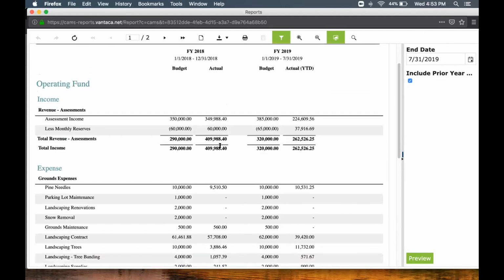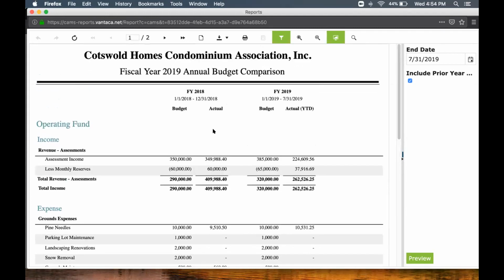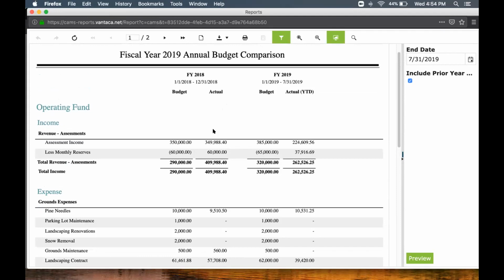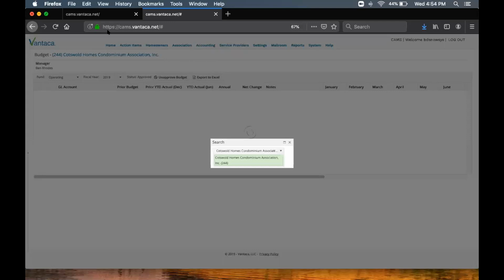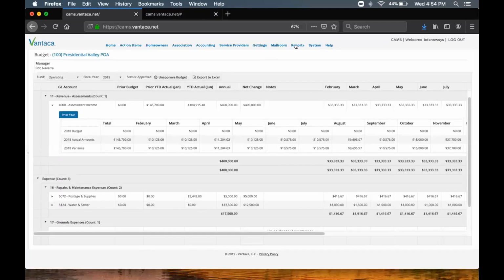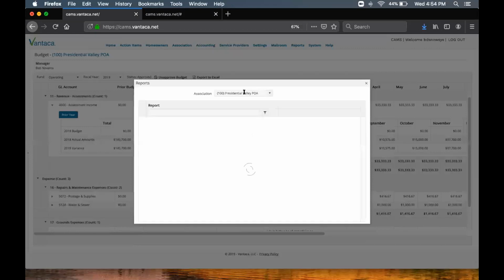Less monthly reserves. This is for Cotswold. That's for everybody. So let's go look at a different association. Let's go to reports, and let's go to Trademark.